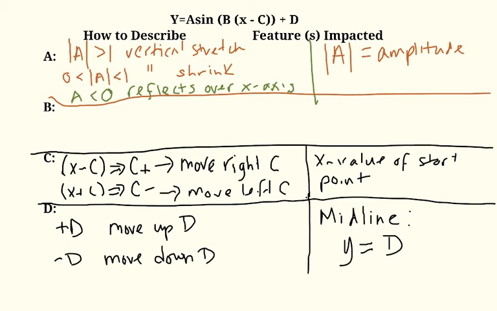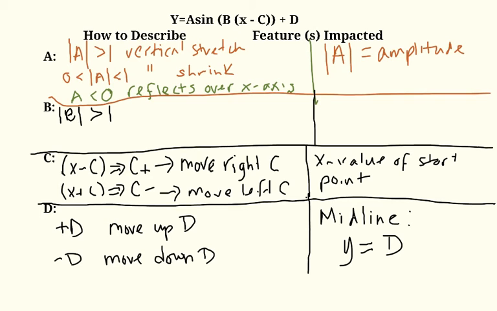And the last thing that we can talk about is B. Like I said, we had not really discussed B in past years. This is new to the periodic function concept. We could talk about it with other functions, but there's been no reason to. So when I have a B value, what it does is it takes my function and stretches or compresses it horizontally. So we can say if the absolute value of B is greater than 1, what's happening is the frequency of my graph is increasing. It's moving at a higher speed.